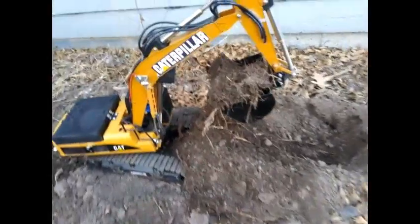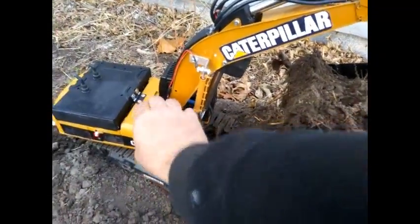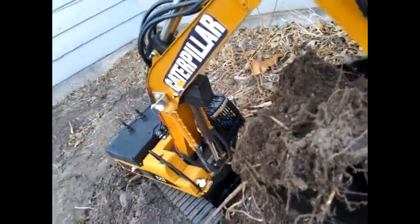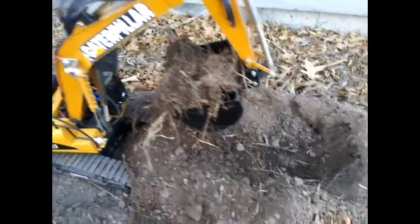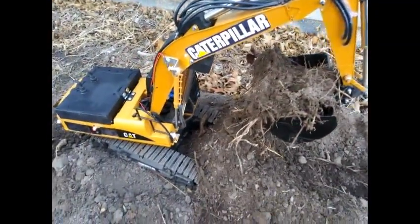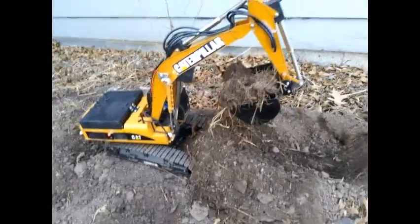And yes, I do have lights on my excavator. I got a switch on there to turn them on and off. I do have lights on it. But look at that, folks. Huge. Big bucket. 550 excavator. Out of the box.